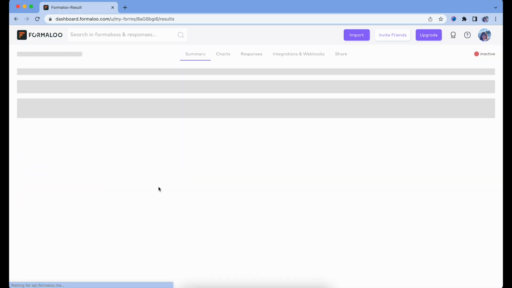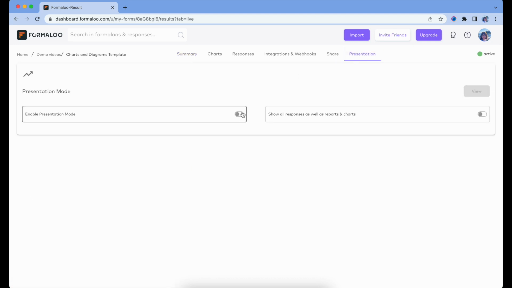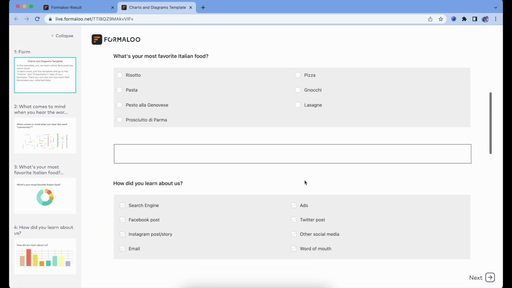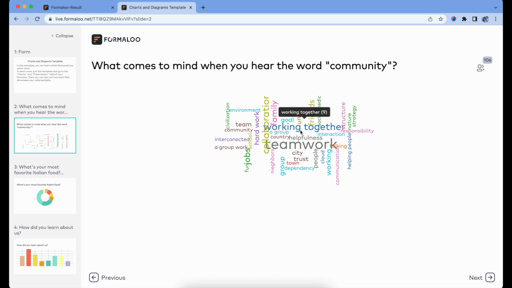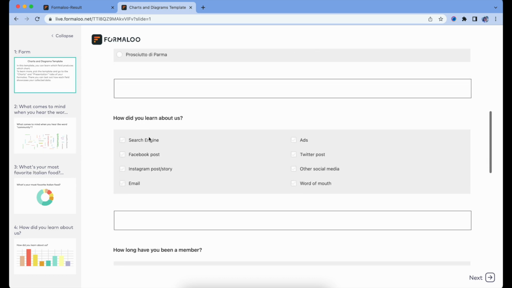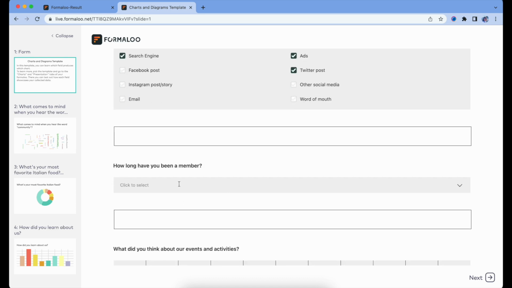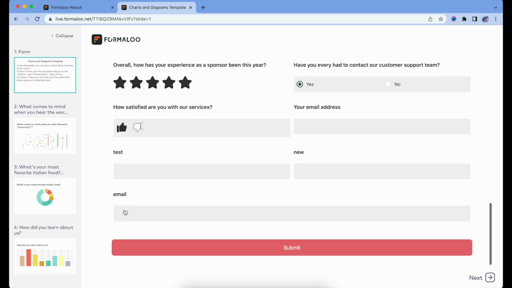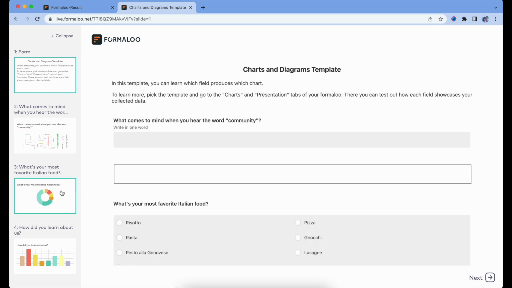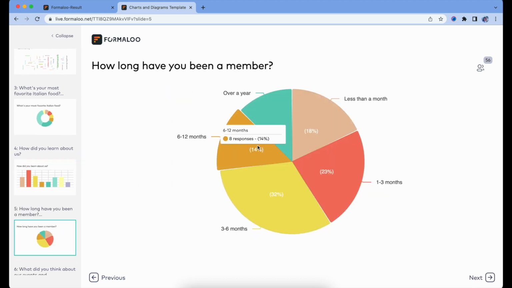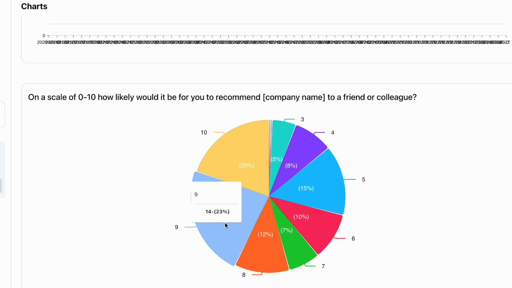The live presentation mode of the forms gives you the power to present your form responses to the public. With this feature, you can showcase your forms' responses and also the charts and diagrams on it. It's the perfect solution for making an incentive for your audience to fill out the form by viewing other responses. This page is live, meaning it will update itself without refreshing the page. So your audience can see the charts and responses update as new responses come in.